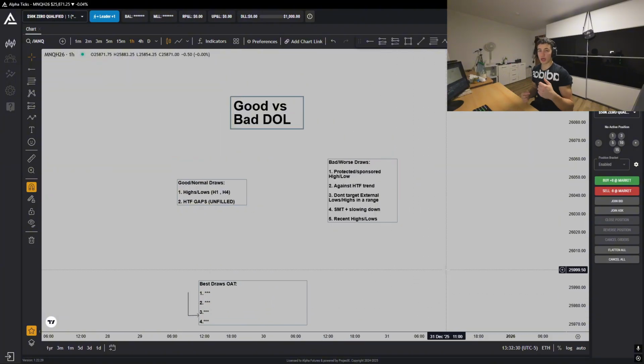Many people tend to target, if they trade the New York AM session, something in between 6 a.m. and 9 a.m., which is completely wrong. You can do this if you trade the PM session, but if you are trading the New York AM session, what helped me personally, and if it works for you, it works, it's fine, is targeting something from the previous day, previous week, previous month, previous year, or somewhere in between midnight and 5 a.m.